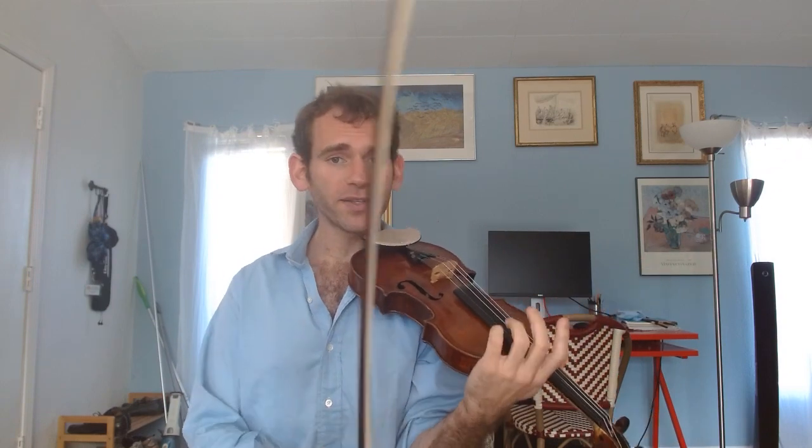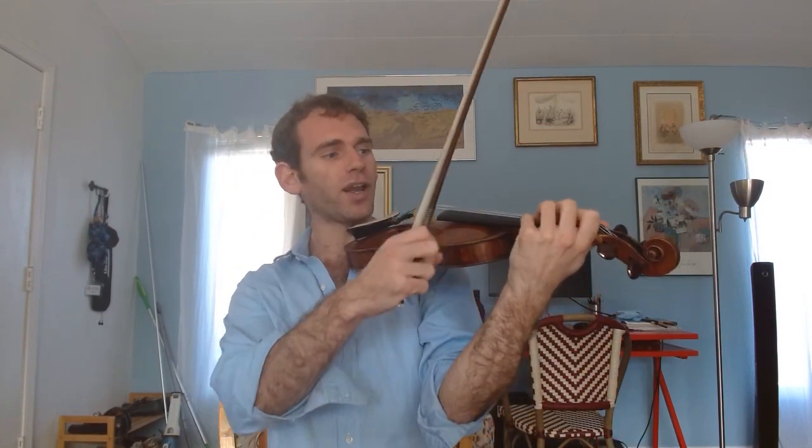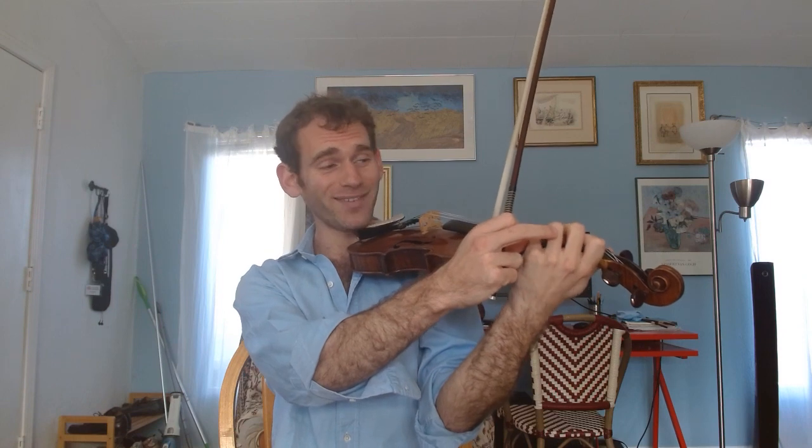So let's start off by talking about our left hand and the shape of our left hand. The idea here is that this is a caprice that has a lot of extensions. What I mean by extensions is that we're not going to be spending a lot of time in a very basic first, second, or third position. Instead, a lot of the time our hand needs to be covering basically the distance of a tenth.